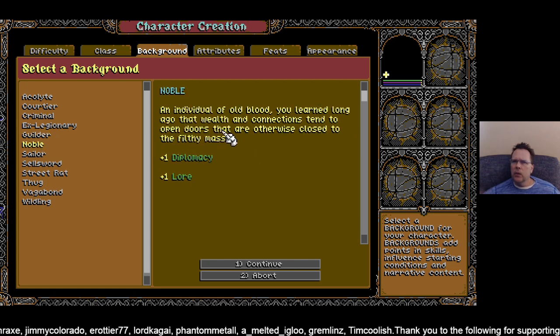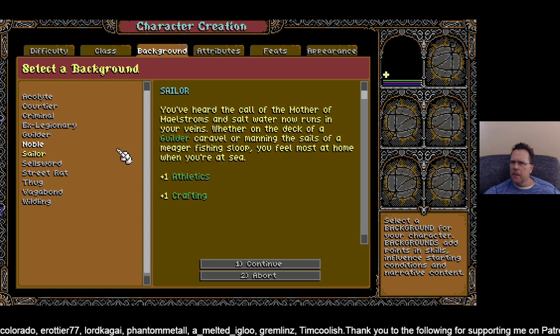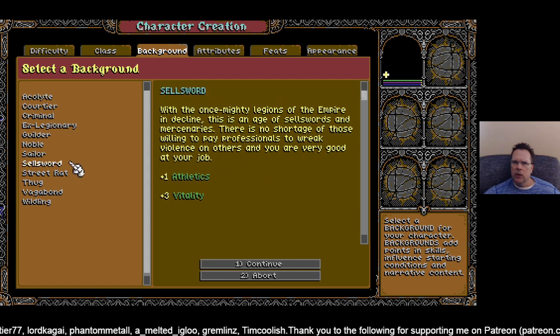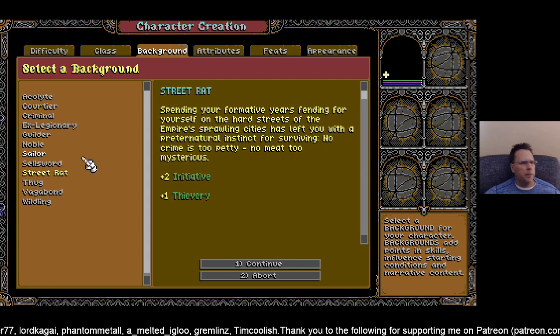Let's see, noble lore. Assuming lore has something to do with either learning language related stuff or information. Sailor. Athletics and crafting. Okay. Sellsword, vitality, and athletics. No shortage of them willing to pay. That sounds like maybe a good one to start with. Anything that'll make us tougher.